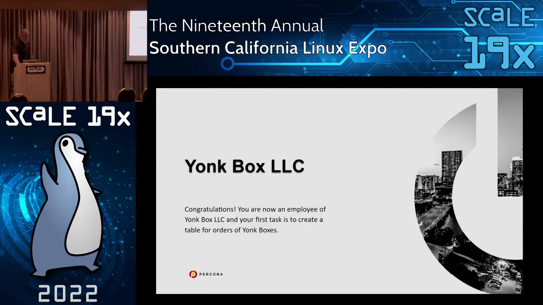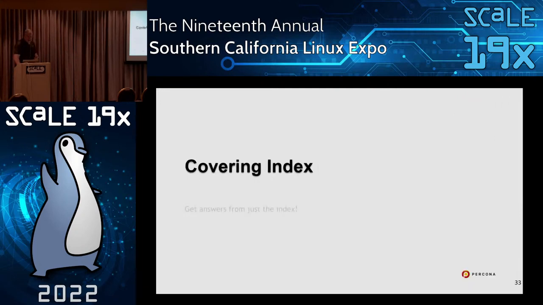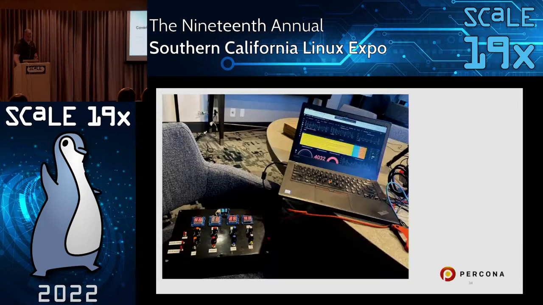So I'm going to have a made-up demo here. I don't know if you made it down to the Percona booth yet to see the Yonk box. This is a box where you can twist some dials and flip some switches, and it actually changes the load on some servers running Postgres and MySQL. And you can see on the PMM, Percona Monitoring and Management display, what is affected. You can get rid of an index, you can change the running load.